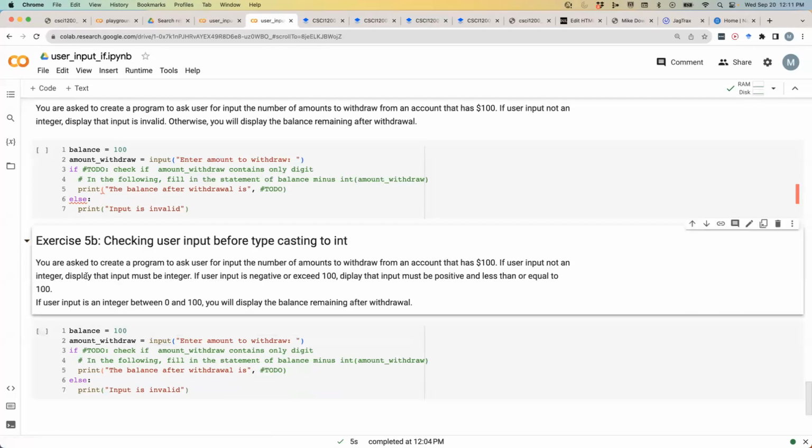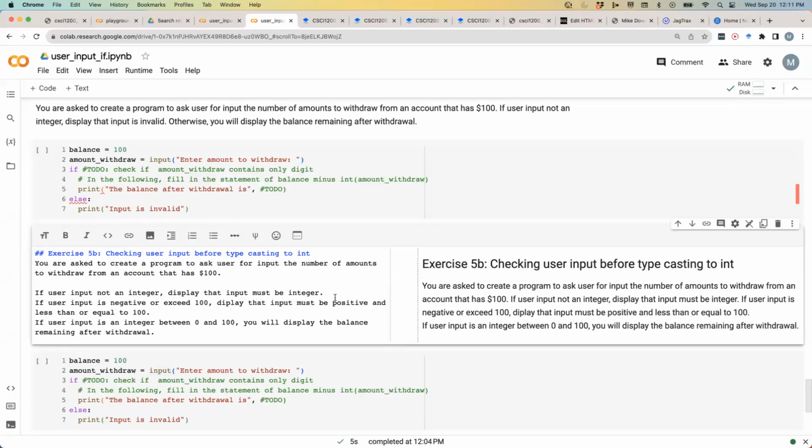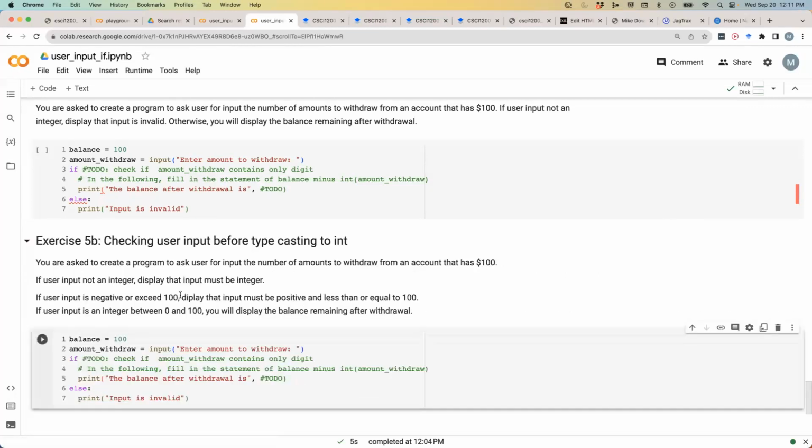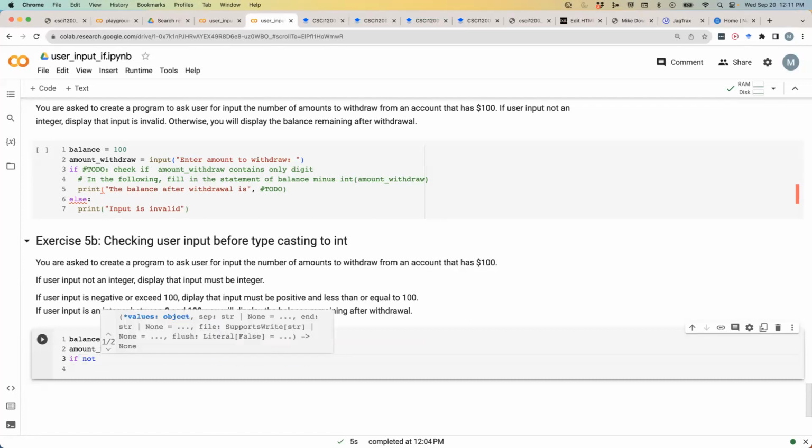So you have a couple of if statements here. Again, balance equals 100, and amount withdraw is the user input. First, check whether it's a digit or not. Check if amount withdraw contains only digits.